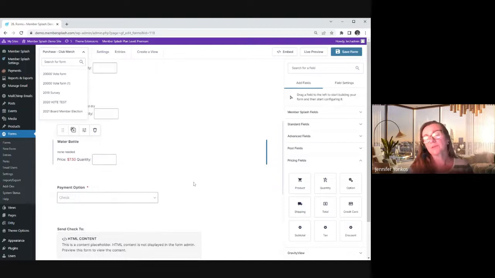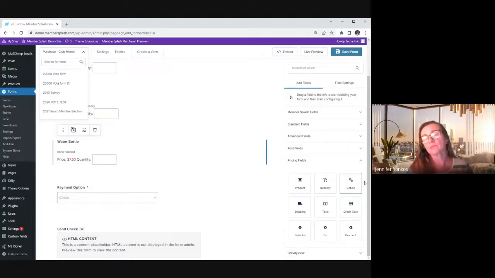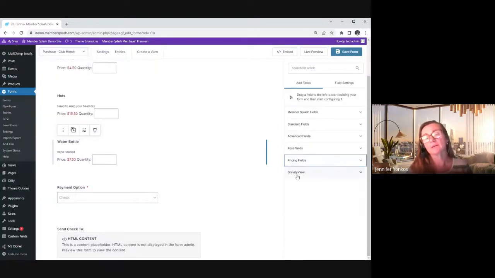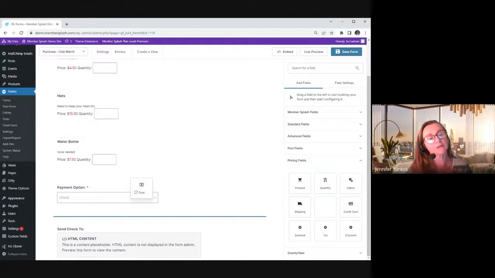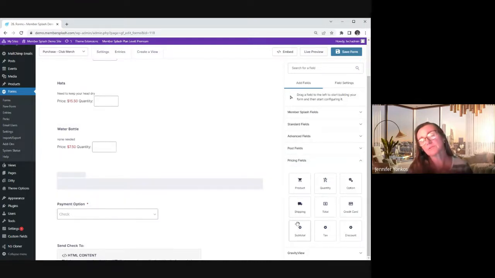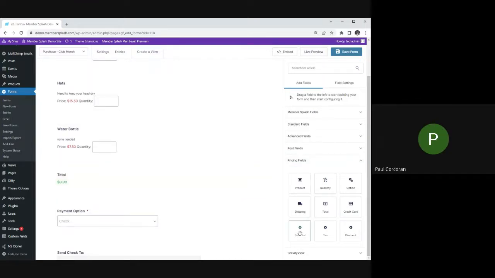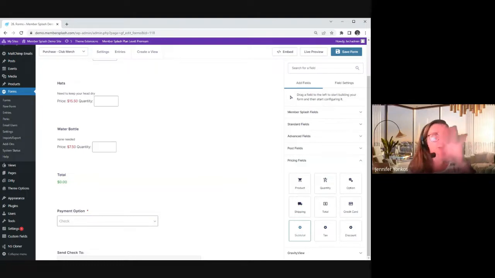And one of the things you would want to do is you would put in, hold on. In this case, I'm going to put in the total is here. We're just going to drop this in. Notice there's something called a subtotal. And like I said, one of the things we can do is we can make this form as complicated as we want.